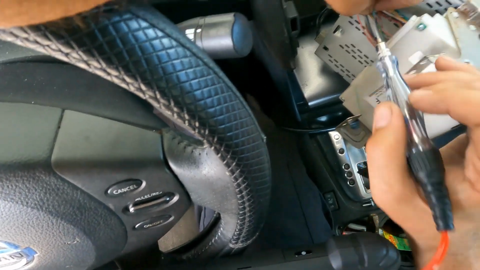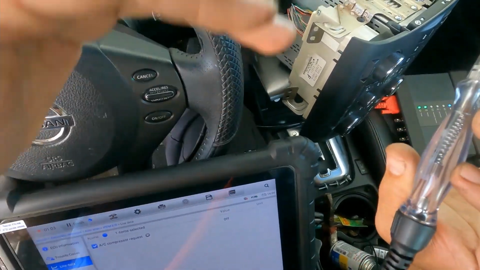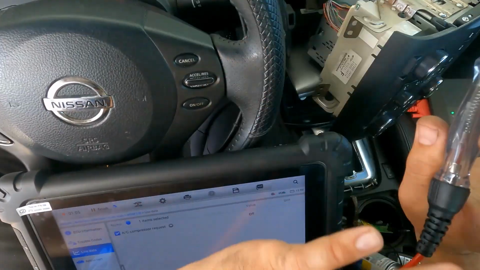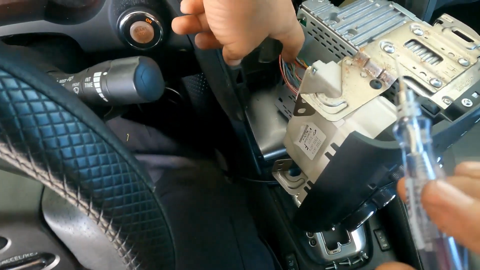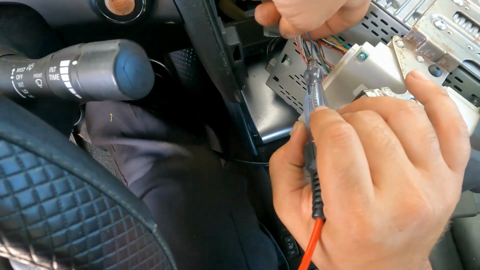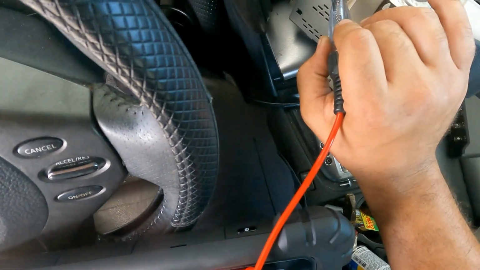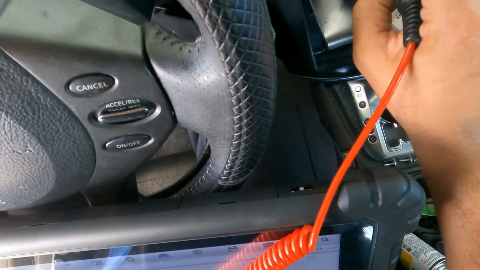So all I'm doing is using my test light, which is hooked up to ground, and it's safe because there's a load here. I know I'm not gonna hurt anything. And all I did was just kind of poke the wire here, and I know I'm probably hurting somebody's feelings by doing this, but I'm sorry, it's the easiest way.